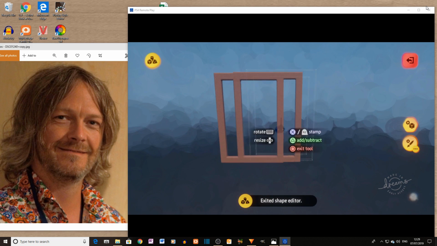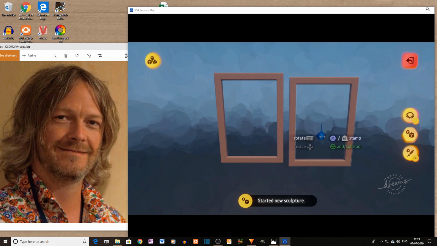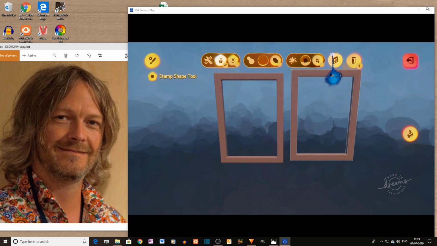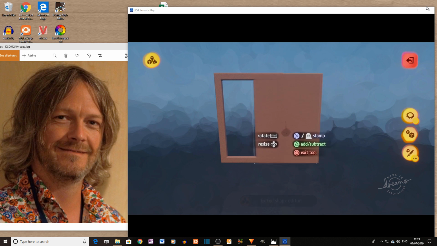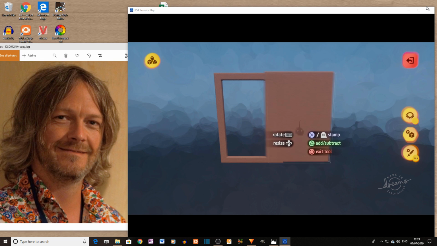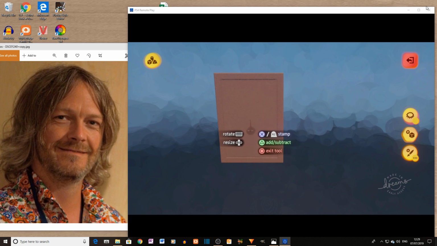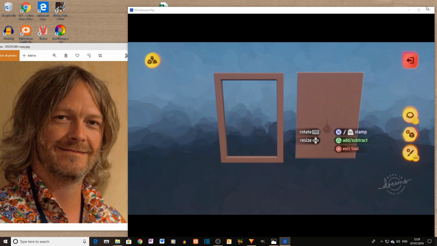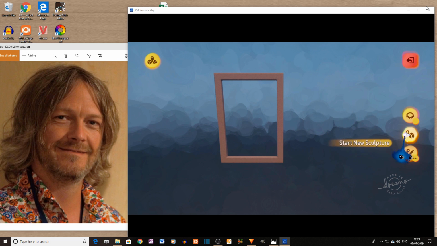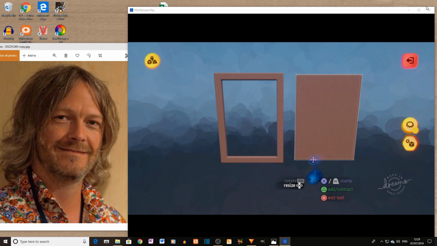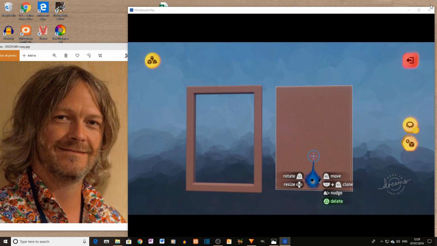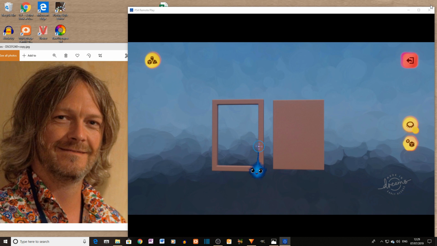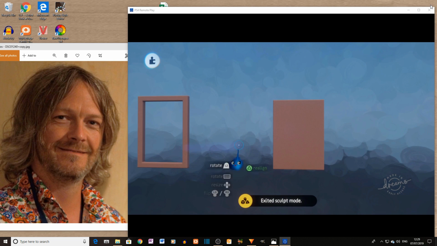Okay, stamp. Then we're going into start new sculpture, and then we're just going to get rid of the hole, and there is our canvas. Now that is exactly the same size as our frame, so we'll want it a little bit smaller, not too much. Yep, it's the same dimensions, and that will be good. So pop, there is our frame, and there is our canvas, all the right dimensions and all good to go. Now let's just scope out and move this out of the way.